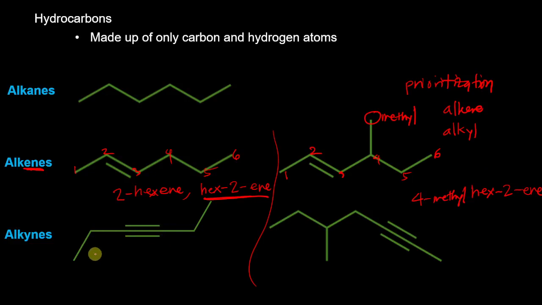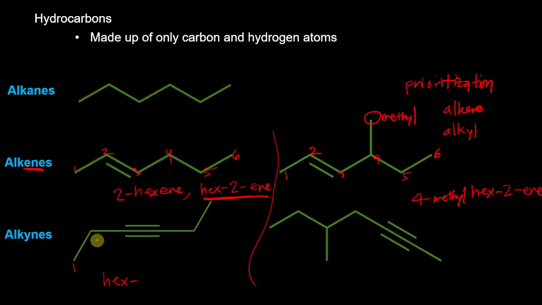Next, we have the alkyne over here. So here we have at least one triple bond in the compound. So we should name this one again 1, 2, 3, 4, 5, 6. So here we have 6 na carbons. So this will be hex, right? Hex. Then let's number the carbons here. So we have 1, 2, 3. If we go from left to right, and then from right to left, we have 1, 2, 3. So it's the same whether we started from the left to right or from right to left because this triple bond is on the center of this compound.